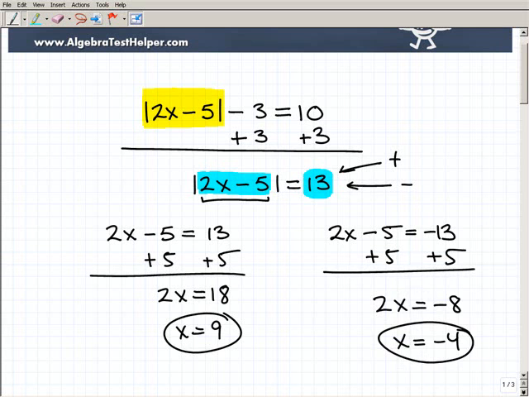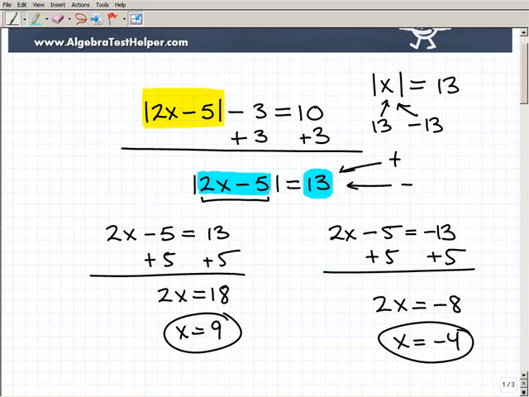Remember, there's always two solutions when you're talking about an absolute value equation. Right? Just a real quick example. If I said, what's the solution to this basic absolute value equation, absolute value of what number is equal to 13? Well, there would be two answers, right? The absolute value of 13 is equal to 13, but also the absolute value of negative 13 is also equal to 13. And that ties into why we set these equations up the way we did.